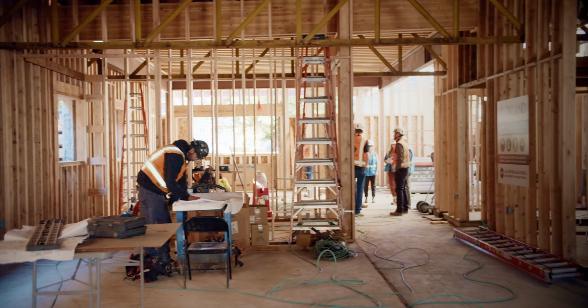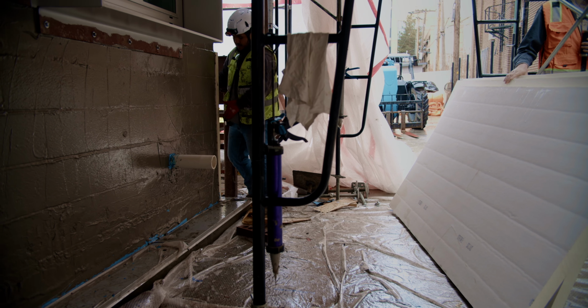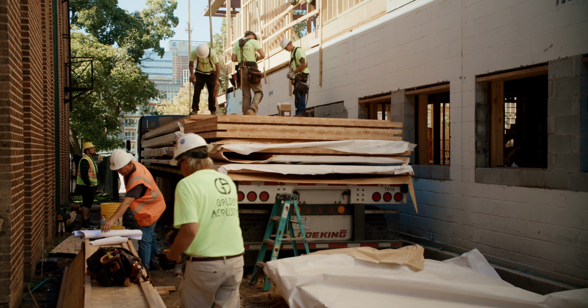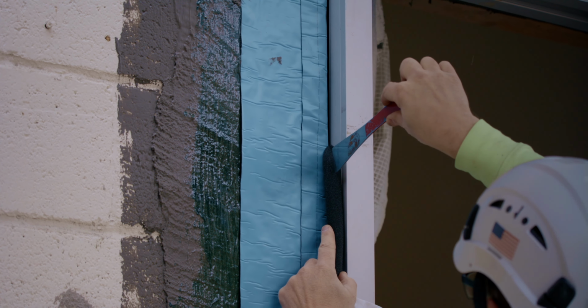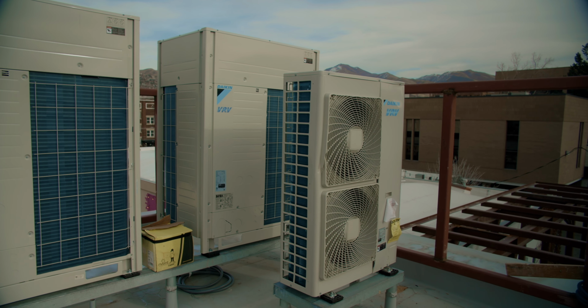But even with the close attention to details, we found that a portion of the rim joist in our building was initially not sealed and insulated. And this is one example of why it's critical to have the owner and a building envelope consultant keep a very close watch on all the countless details that might seem insignificant, but if missed, can result in unnecessary air leakage and energy consumption and increase your energy use and reduce comfort.